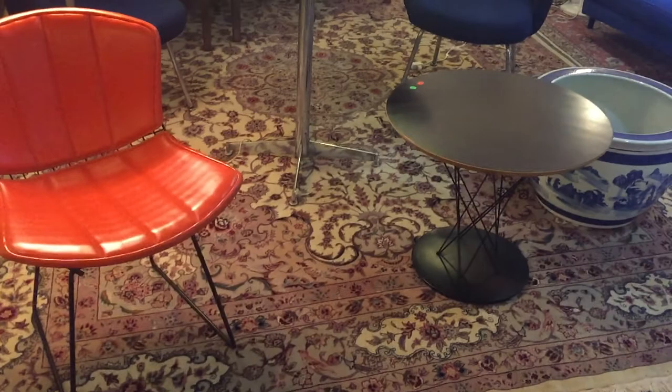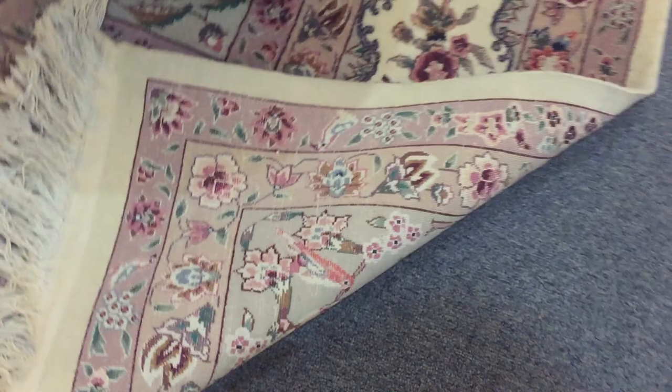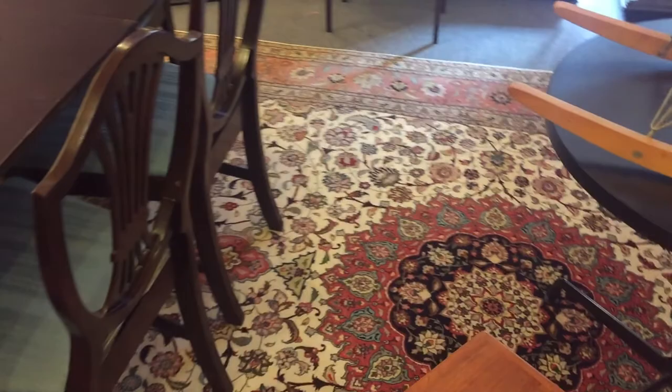More mid-century here. Look at this rug — fabulous. Look at this beautiful rug; we'll show you the detail. Now, guys, this is how you can tell a good rug from bad: you flip over the other side, and the reverse where they show the handmade is almost as beautiful as the front. You can see the pattern — that is just a fabulous rug. Here's a nice collection of smaller mid-century type tables. Clocks in this sale — here's a beautiful Seth Thomas clock. And here's a beautiful mahogany dining room set, and of course another rug. Look at this rug — this is room size. Look at the detail on that.